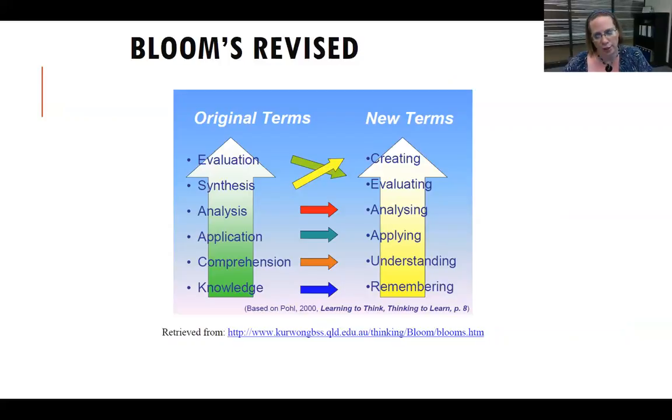I should note that in the 1990s, Lorin Anderson, a former student of Bloom, revised the taxonomy. As a result, a number of changes were made. The names of the 6 major categories were changed from noun to verb forms. This truly makes sense as the taxonomy reflects different forms of thinking, and thinking is an active process. In addition, the knowledge category was renamed. Knowledge is an outcome or product of thinking, not a form of thinking per se. Consequently, the word knowledge was inappropriate to describe a category of thinking and was replaced with the word remembering instead.